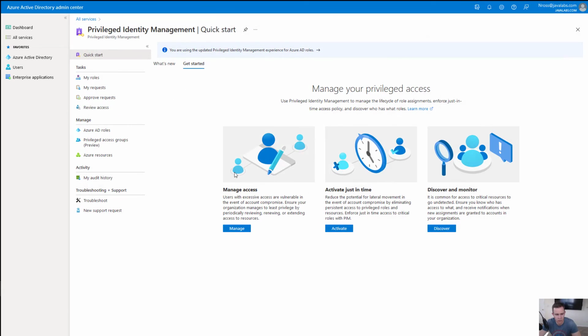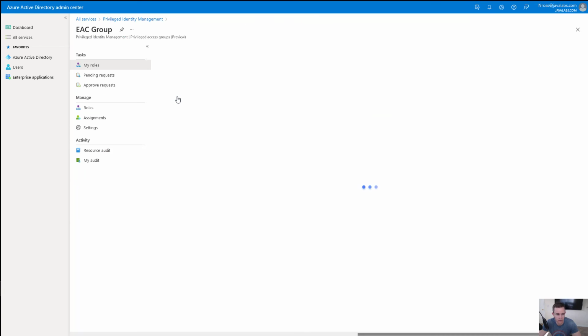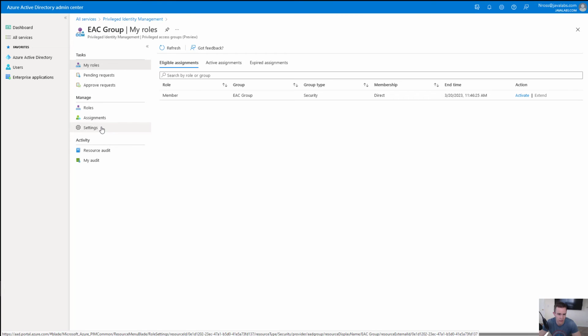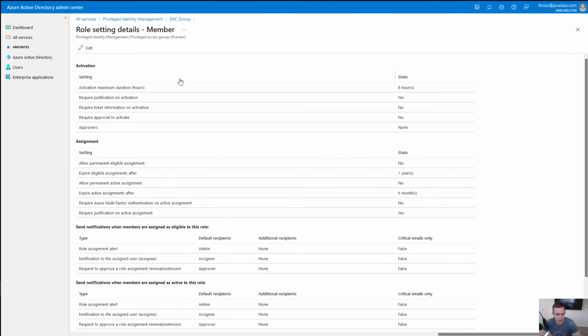Okay, so I'm here back within the PIM environment. If you're a global admin or you're managing this on behalf of your organization, you'd be able to go under the Manage section to Privileged Access Groups, and then you'd be able to click on this group, and under here you can click on Settings to define all the granular settings you want for this group as well. And in here, I can see I can designate settings for both members and owners, so you can get as granular as you want here. And there are all these various settings that you can customize as well.